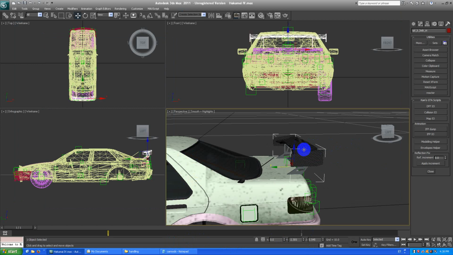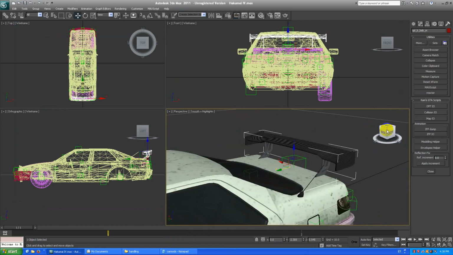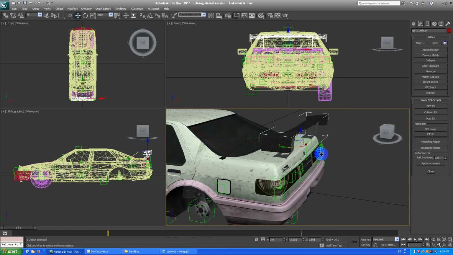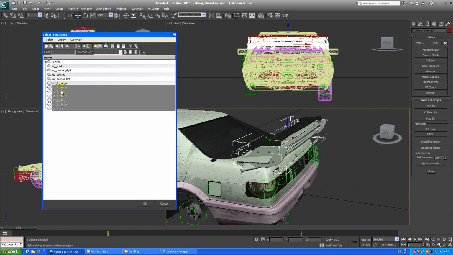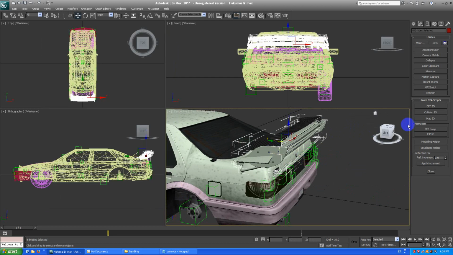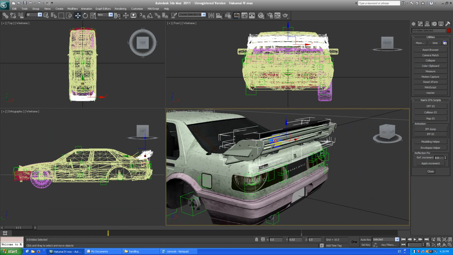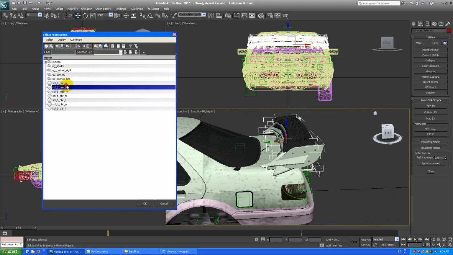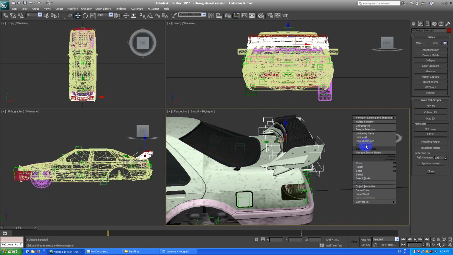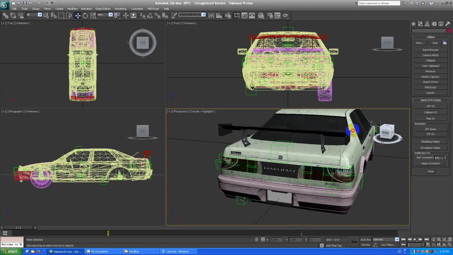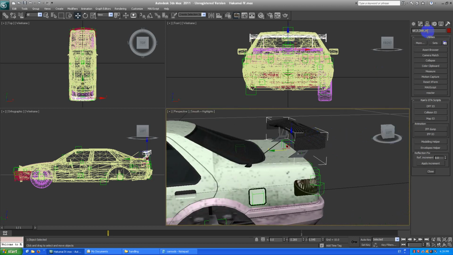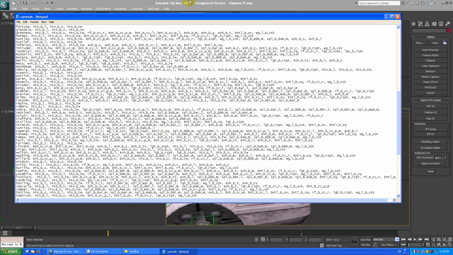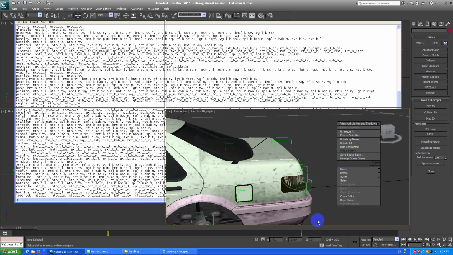So hide everything else except this. And this one, for example, looks nice on this car. I like it. So actually, I'm going to move everything a little bit forward. Maybe like this looks better. So let's see. Hide everything except the one. Yeah, I think it looks good. So I just take the name of it, delete it from here, add the name here. Now unhide the next one.